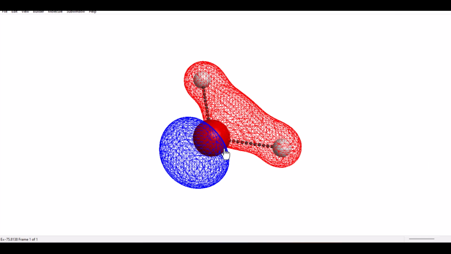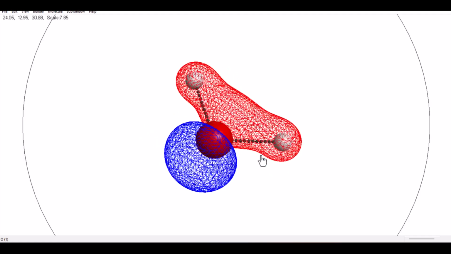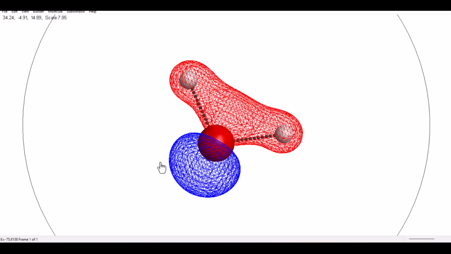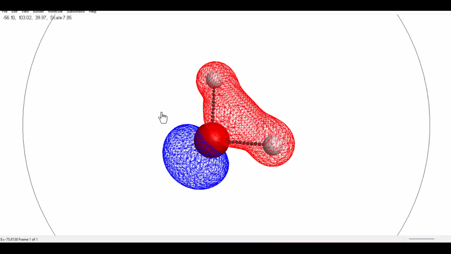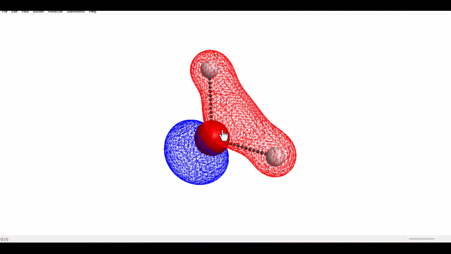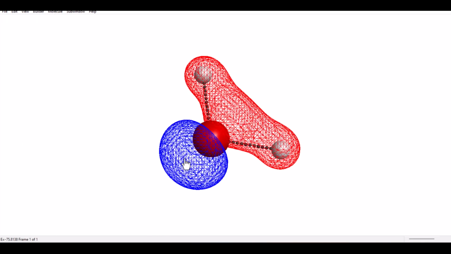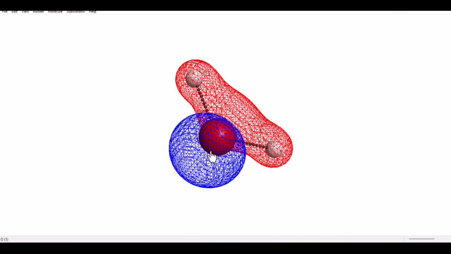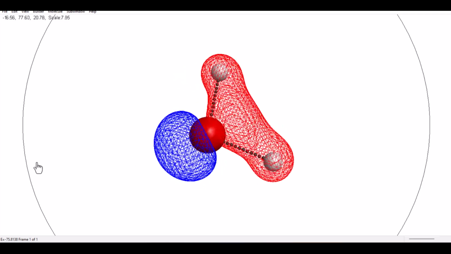In the case of the HOMO, the electron density is distributed in this particular manner. The positive phase, the red portion, is more on the hydrogen atoms, whereas the negative phase of the electron density is centered more on the oxygen atom. Okay, so that's it.